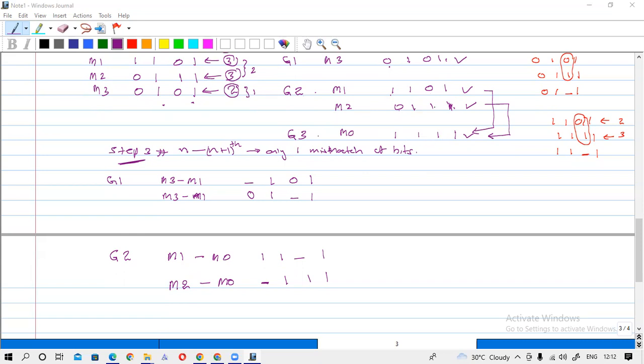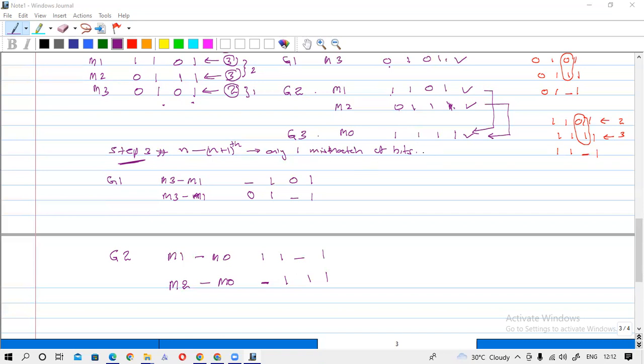Only the third bit is changed, so you can pair: 11 underscore 1. In the same manner you have to check M2 with M0. You can see that 111 and 111 are the same, and the first bit is changed, 0 and here it is 1. So you can pair. Only one bit is mismatched.